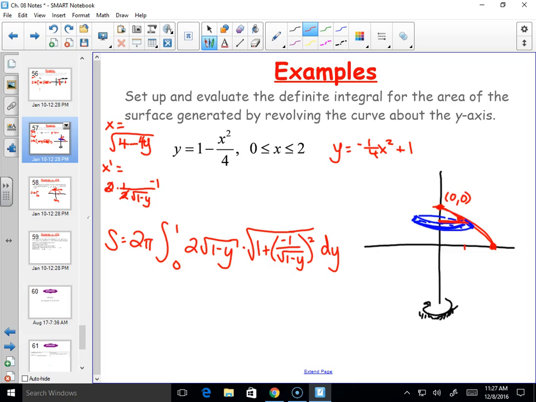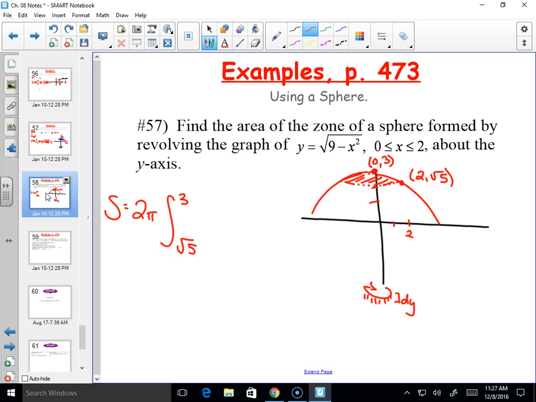And then when x is 2, we have 2, 0. So it was the entire thing. And the entire thing would be from y 0 to y as well. Does that make sense? Oh, sorry. That's not 0, 0. Obviously that's 0, 1. There we go. So the y range is 0 to 1, whereas in this one, the y range is root 5 to 3.